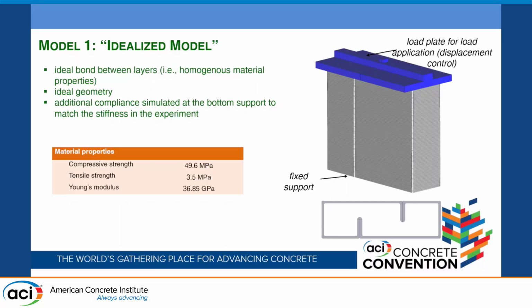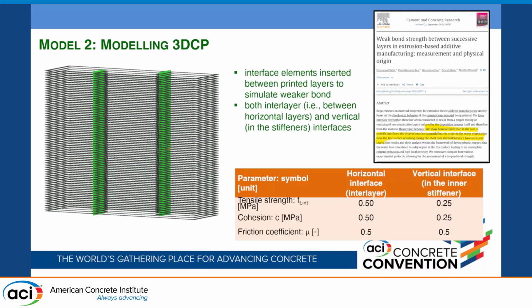What is interesting is that we have these compressive strength values, even the tensile strength values and the Young's moduli from the test. Actually, and I want to emphasize, these are the data from the test on the printed concrete, not on the cast concrete. So they already should account for the fact that we are creating the concrete by 3D printing. And we also included the interfaces between the layers, also the interfaces between those vertical connections.